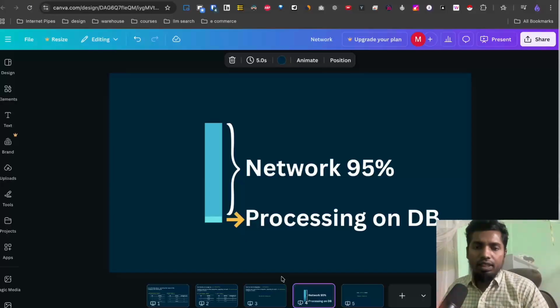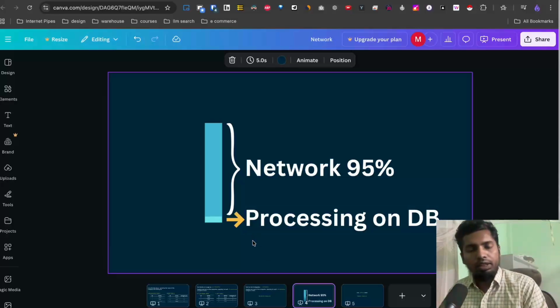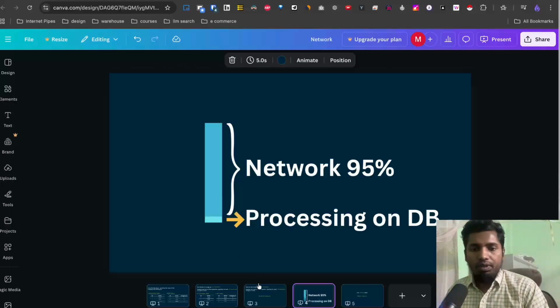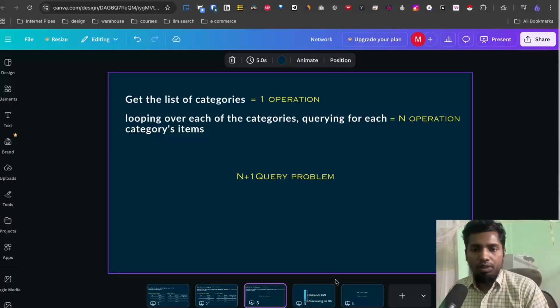You can send any complex query to a client server database, and it will take this amount of time for one query. If it's a very complex query, it won't affect the performance much, but if the query is small and you are sending a request to the database, then this thing will happen for every query, and it will consume a lot of time. So that's why it's called the n+1 query.